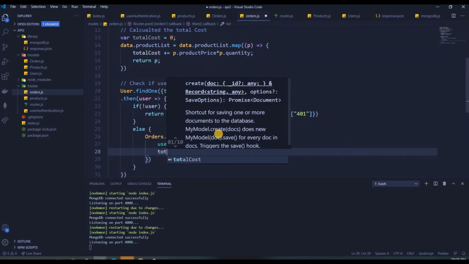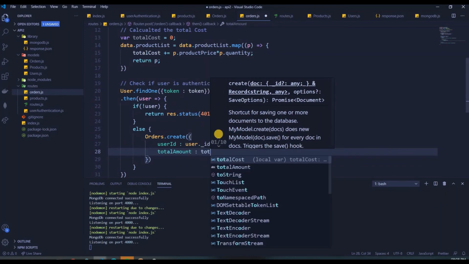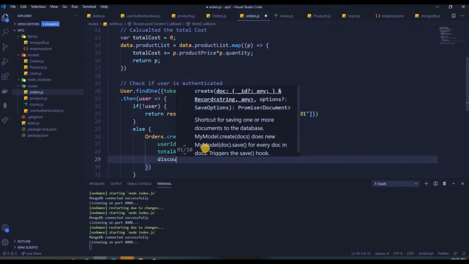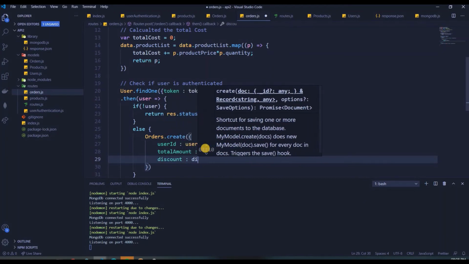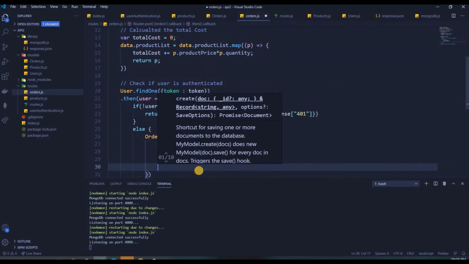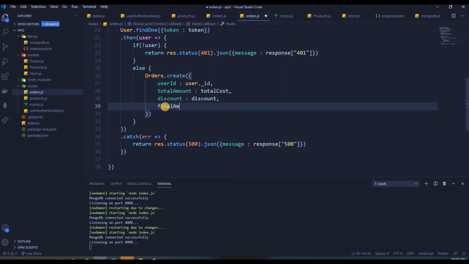Total amount is nothing but your total cost, then discount is discount, whatever discount you are providing. We'll see about all these things, guys. Okay. Now, final amount, total cost minus discount, correct?